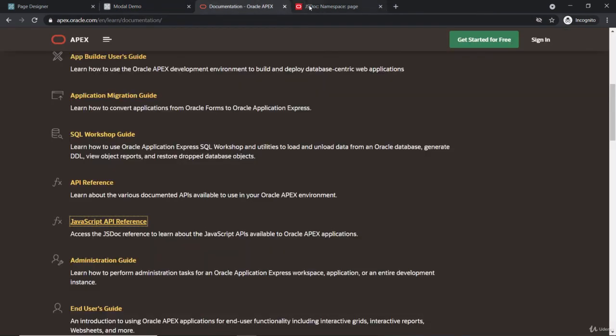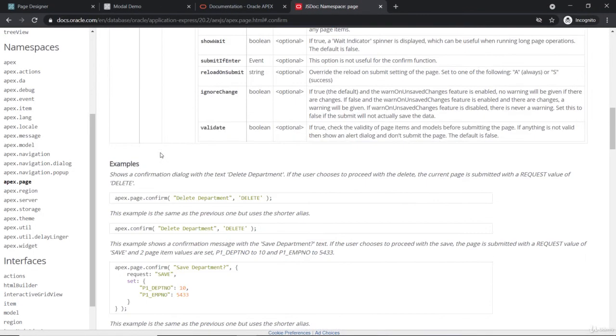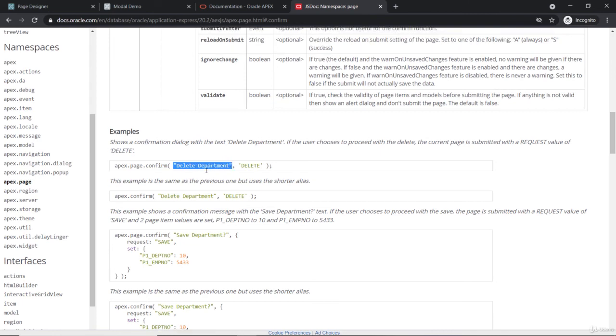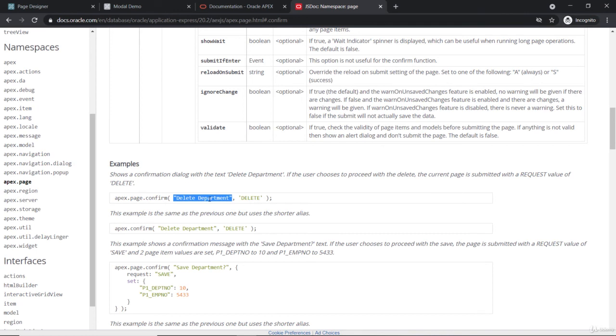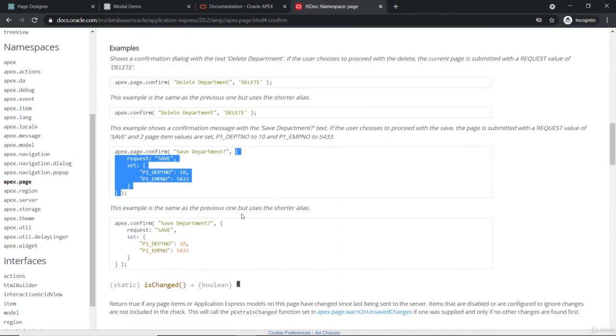If you want, you can check this document, and it has a clear explanation. I'm not going to demonstrate that because it is almost the same. We can use two parameters. The first parameter is mandatory, and here you can add the message which we want. The second parameter is not the callback, it's the request or the object, same as the submission. Nothing is changed, only you will have your own message and two buttons populating as a dialog, and the functionality is the same. If you press OK, it will submit. Cancel, do nothing.